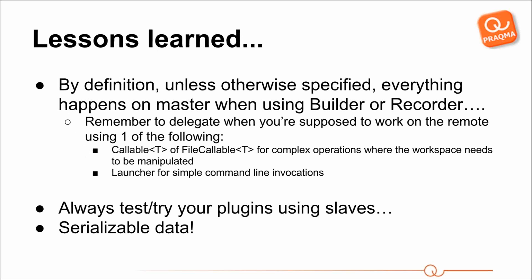And always remember to treat both what you pass into a callable and what is returned, the template parameter on your class here, which is what is going to be returned to the master when the delegation is done. So always make your returned object serializable. It won't complain if your class does not implement the Serializable interface. It will simply fail when the plugin executes, so test it before doing so.